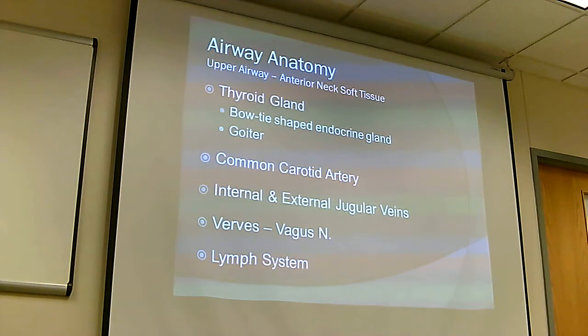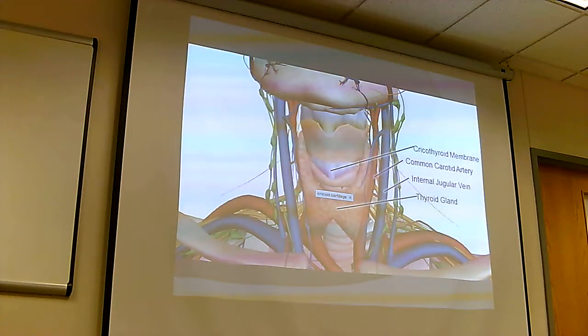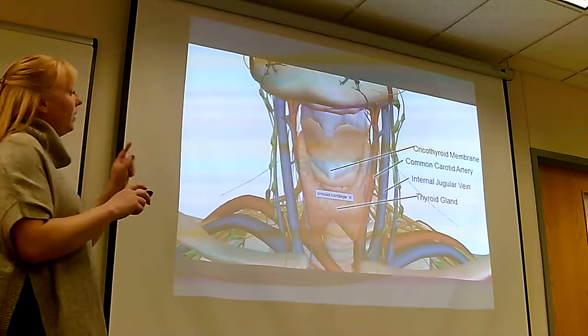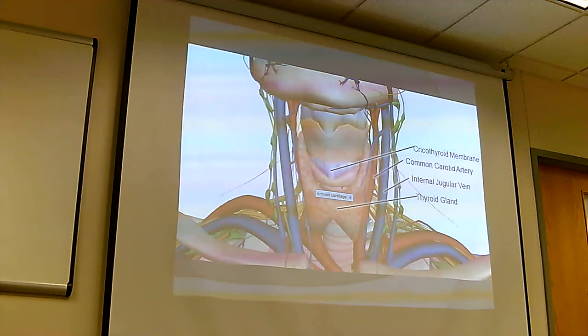Okay, I'm going to put this picture back up. The vagus nerve. It doesn't show it on here. The vagus nerve is in here also, so if you're manipulating the neck, it's kind of off to the side. You can cause potential bradycardia by stimulating the vagus nerve. So if you're manipulating the neck and you get bradycardia, that's probably why.